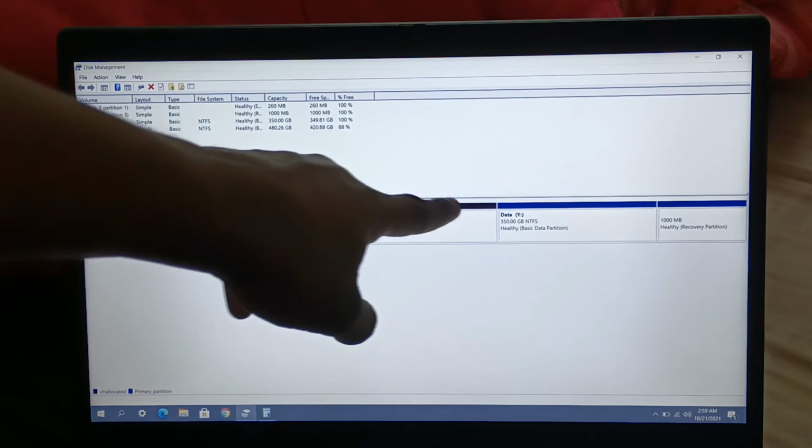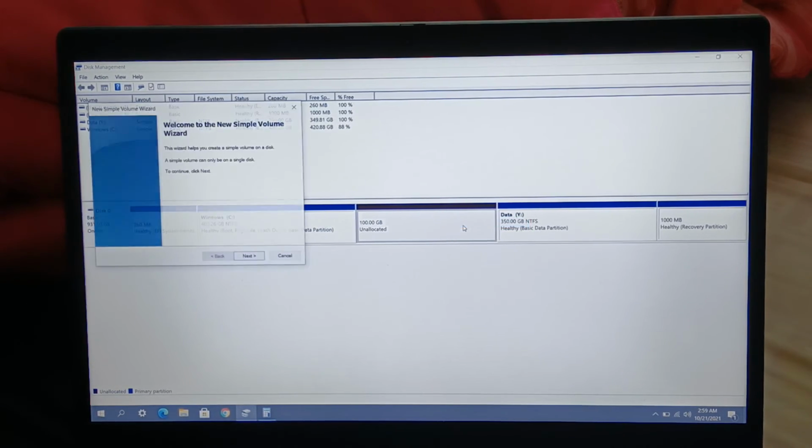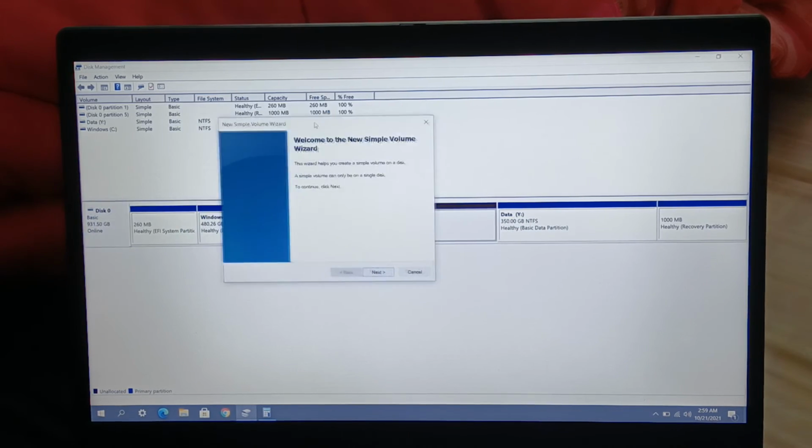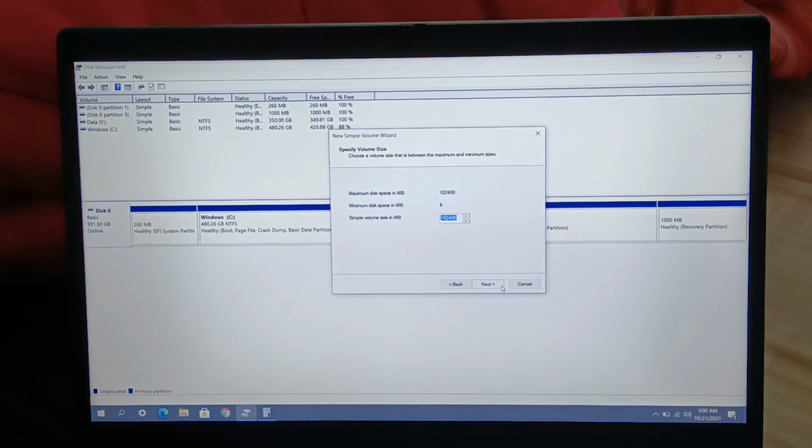The partition has been created. You can see that the one with the black highlighted part. What you're gonna do is right click on it, then press on new simple volume, and yes, this wizard comes up. It's a pretty good wizard. Okay, so you're gonna press on next. I'm gonna press on next, and if you want, you can actually assign a drive letter for this. So I'm just gonna be putting it as I.